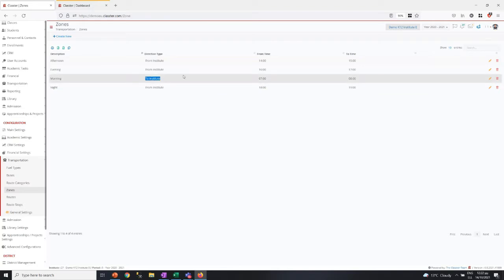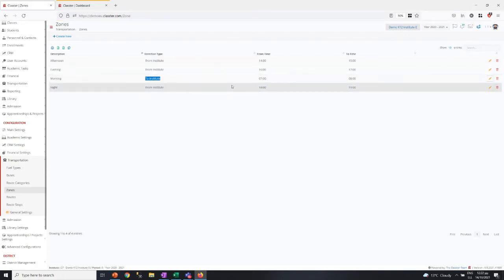Of course, you can do it with one zone, but it's going to be complicated in some cases because we don't know if the bus is active in one zone or in another zone. We always need to separate zones, to say from 7 to 8 is the first zone, 8 to 9 second zone. We pick up students from kindergarten, from 8 to 9, for example. Okay, so we can create multiple zones.